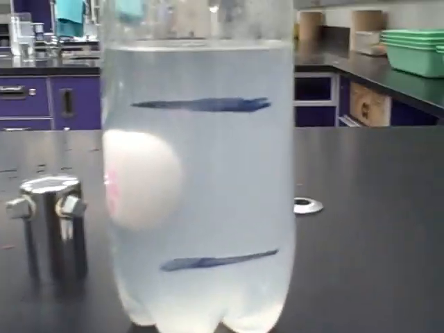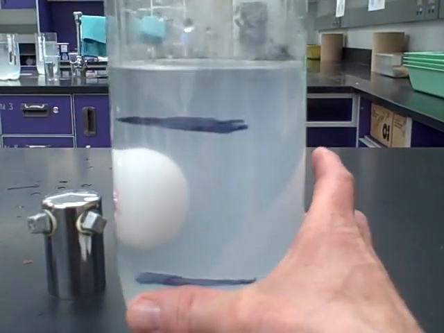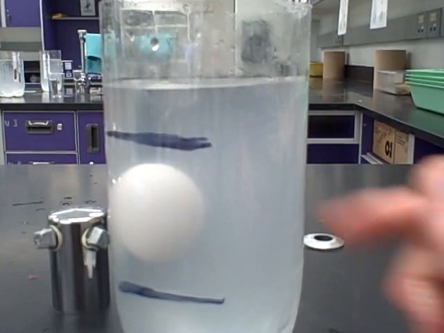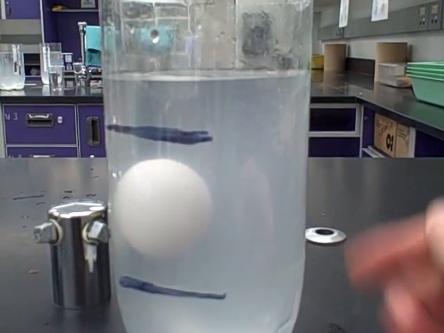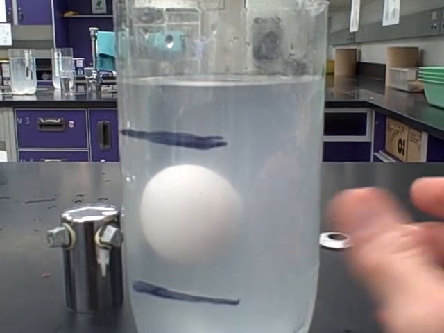Now what are you trying to get? Well, what we're trying to get is there'll be two black marks on your bottle, and you want to get it so that your egg, when we look at it from the side, is in between the two black marks. That means you've achieved neutral buoyancy or neutral density.